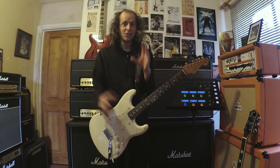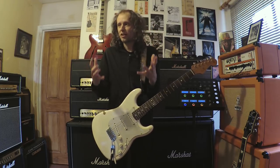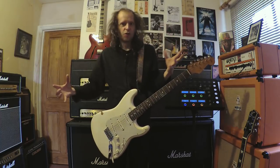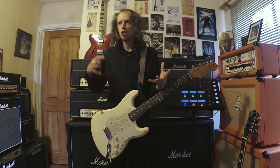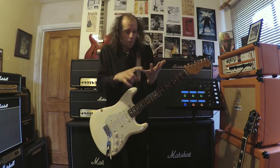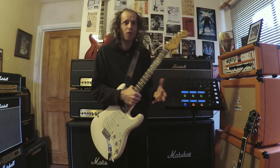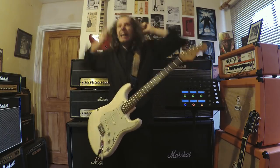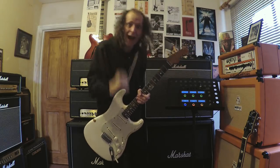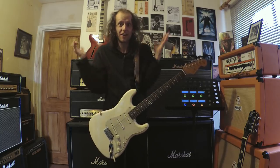Which I love immensely. It just gives you so much. It's just a pedal board. It functions like a normal pedal board would, in the whole signal flow thing, in the way things react with each other. I love it, and it's so intuitive as well. It's not complex and confusing. I haven't had to look at the manual once. I've just been able to figure it out, which again is just like, yes! It just makes me very, very happy. I love when things are straightforward and they just do what they say they do.